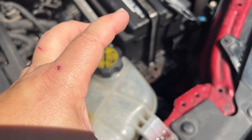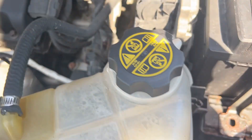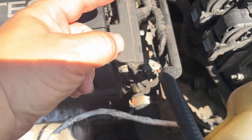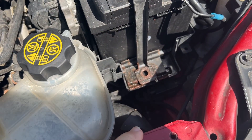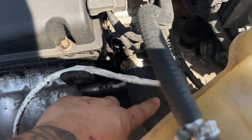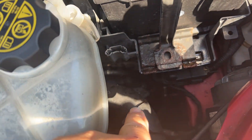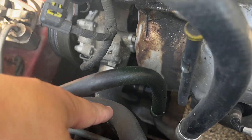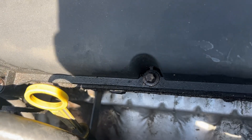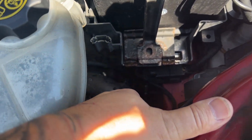Because this is the upper radiator hose, connected to the thermostat, the flow goes through the thermostat into the radiator. If the thermostat closes, this side would be empty with no fluid coming out, so this hose isn't going to burst. If your lower hose burst, it could be a bad thermostat, because that would keep pressure building up on that side. But since this is the upper hose that burst, a stuck thermostat is less likely.